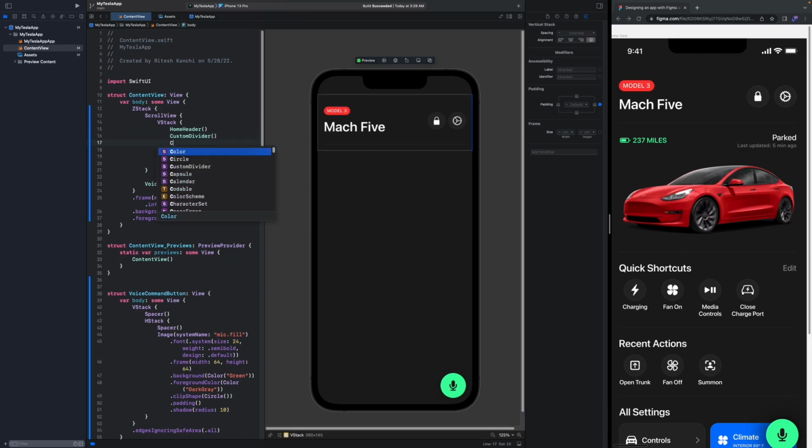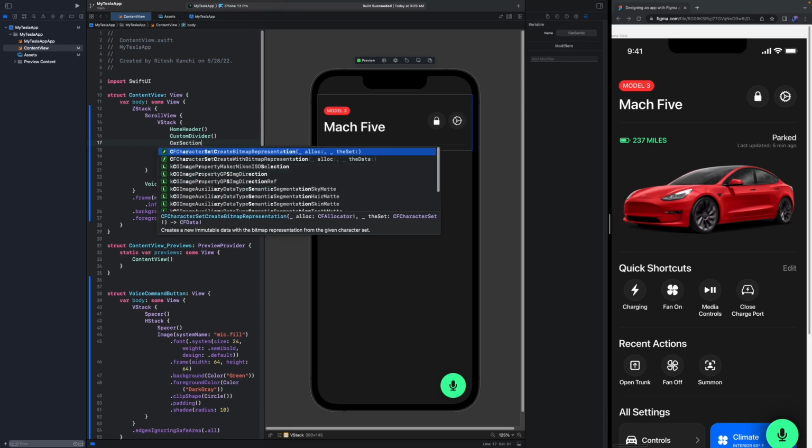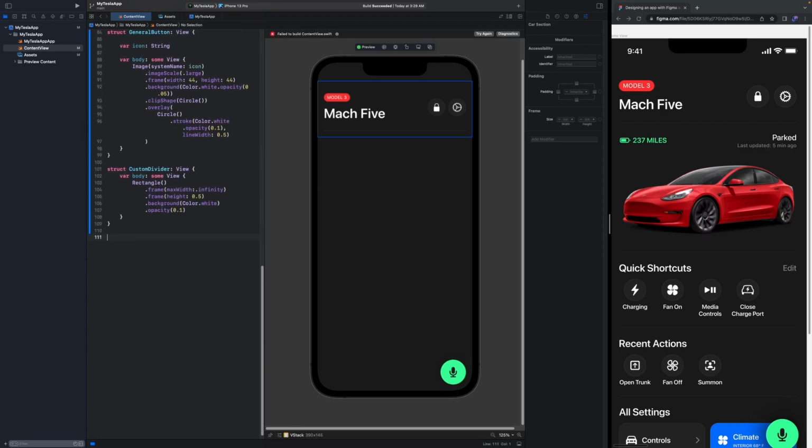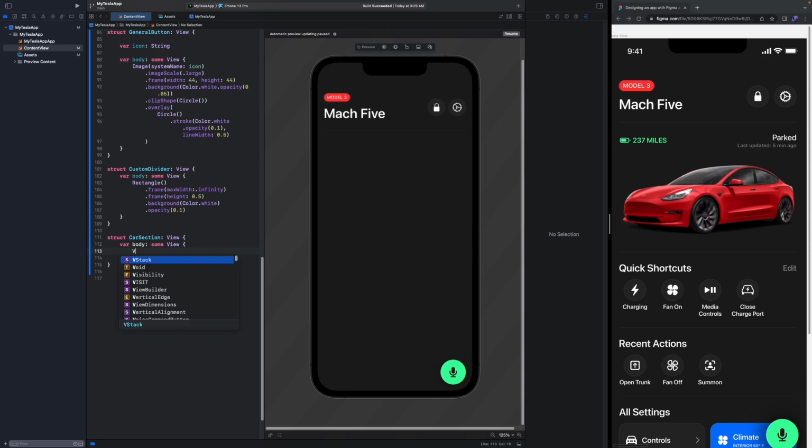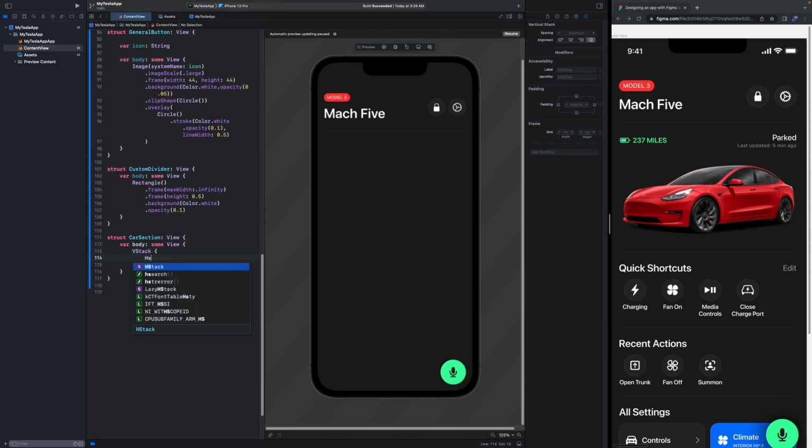So we'll call this CarSection. Create another struct, CarSection. There'll be a View, var body. And it's gonna be a VStack with an HStack on top, which is this part. So let's get that done.